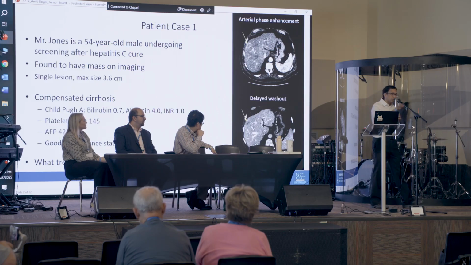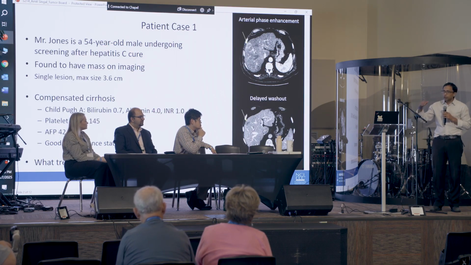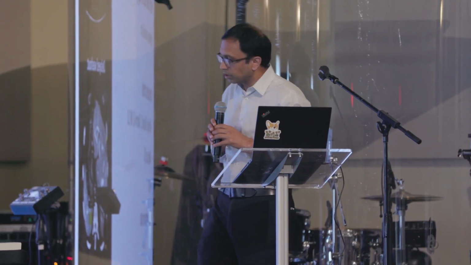Yeah, so that's exactly right. So the nice thing here is that this person's liver is working well. This is a patient who was found early. We have curative therapies available. And so this patient should be eligible for surgical resection, where you go in, you cut out that part of the liver with the tumor, and this patient, once again, can continue to do fine with their underlying liver intact.